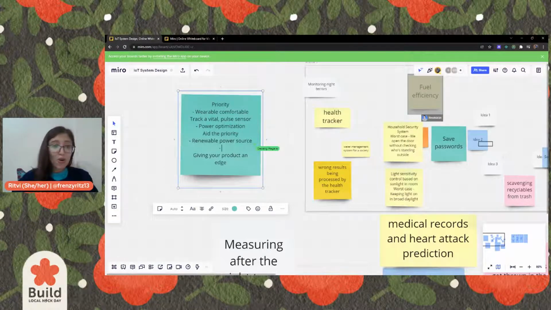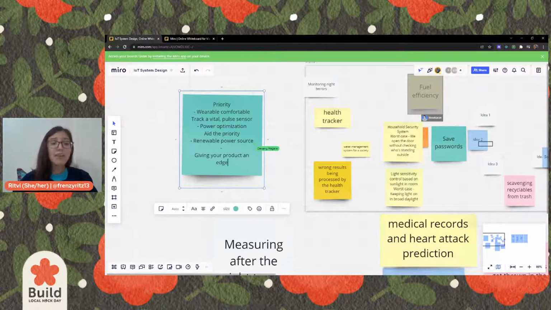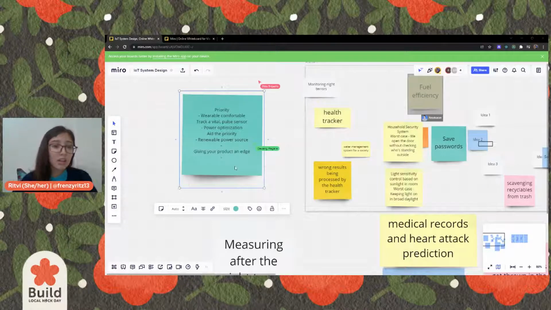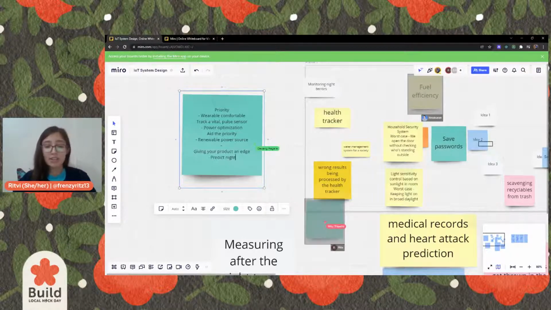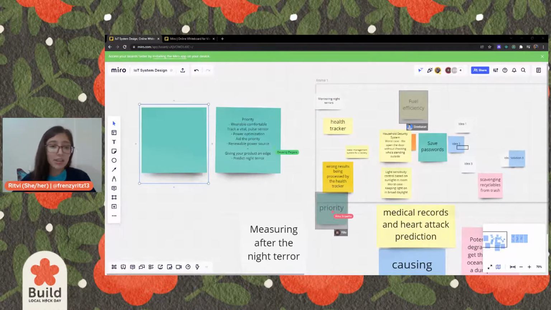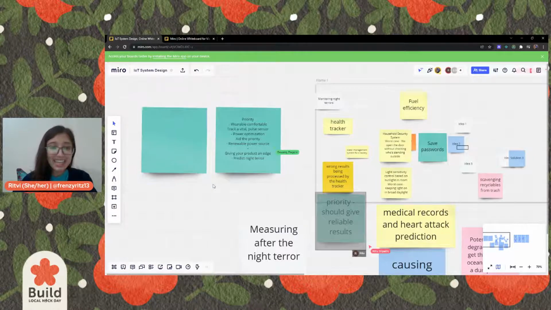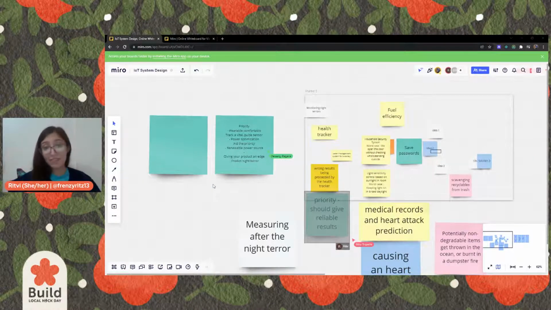All right. So this is one way to think. And then what gives a product an edge? I also predict, right? Predict night terror, right? Of course, this is more on the algorithm side, but this is something that I can think of. Let's say now that I know I want to give that edge of predicting, I'm probably going to choose a sensor that is more sophisticated than your regular pulse sensor, on which I'll have to do a lot of data processing, right? So, great. Next is, now comes the IoT part, finally, right?